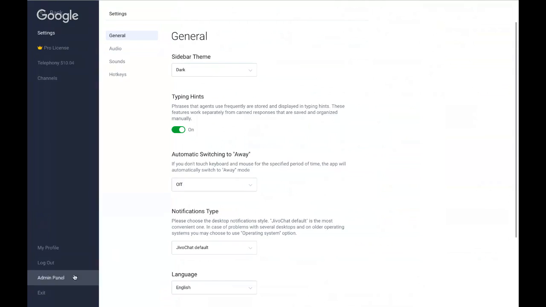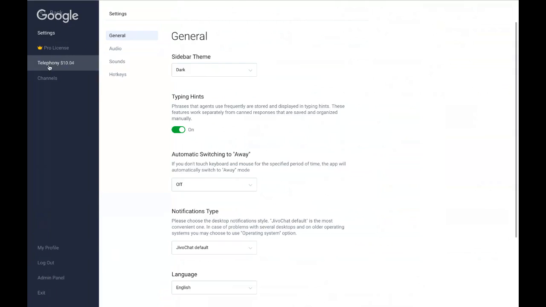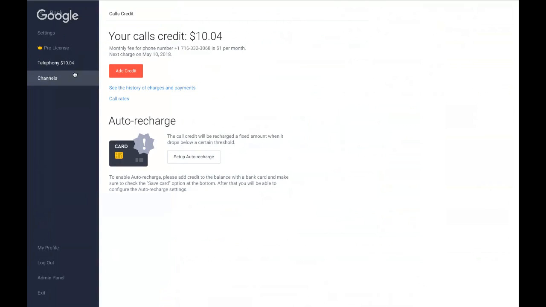If you go to the agents app and click on manage, you will see telephony right here. If you click on telephony, it will tell you the balance that you have right now and the monthly fee for your phone number. This monthly fee is for my Buffalo phone number that I just bought, $1 per month, and my next charge will be on May 10th.